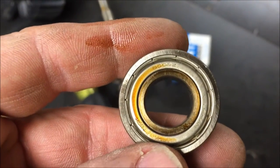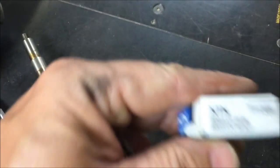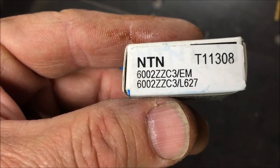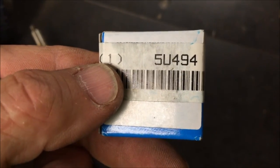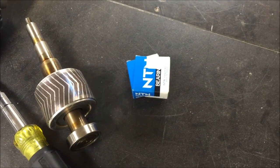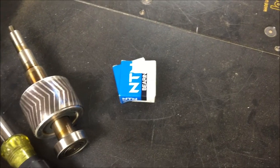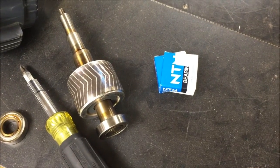It is a 6002Z bearing, and I have an NTN bearing right here to replace it - that's the Grainger number. This whole set cost under 30 dollars, so I'm actually rebuilding a motor for under 30 dollars. That's why I do this. I've done this on about seven motors that went bad on me and I haven't had to pull out a rebuilt one yet, so they will last just as long as a factory bearing.